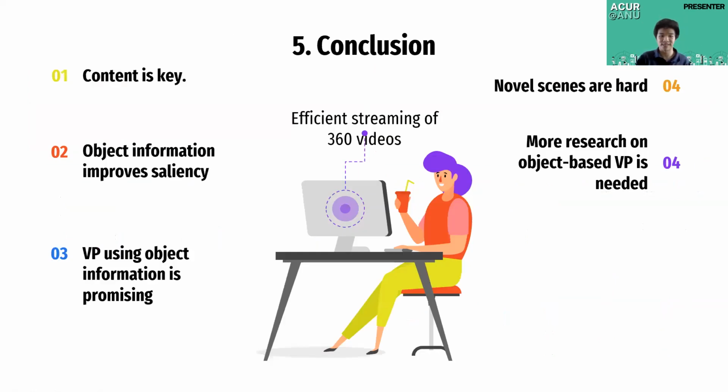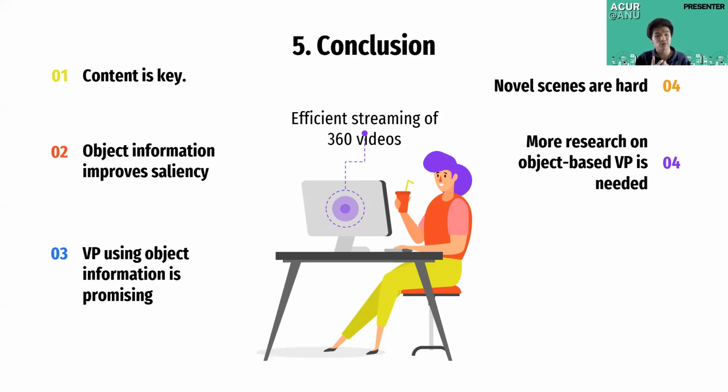So what are our key conclusions here? First, we conclude that content really is key. Current methods look at motion and individual pixel-level features, but human beings aren't drawn solely by pixels. Human beings are informed by objects, by the meanings of objects. This brings us to our second conclusion: if we incorporate object information into saliency map methods, we actually improve predictive performance. This improvement in saliency prediction improves viewport prediction, and allows viewport prediction to be more flexible and to predict longer time frames.